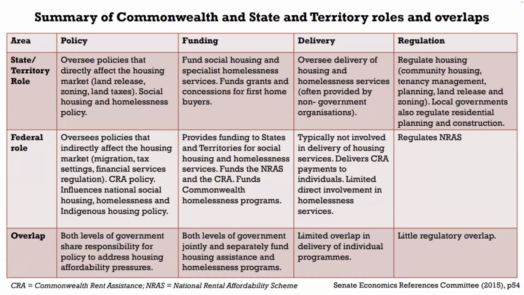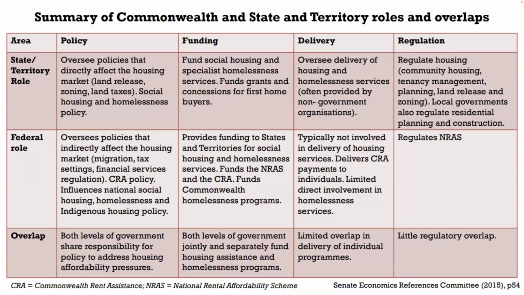So one way we can think about this also is that state and territory governments play a much more direct and active role in intervening in the housing market, whereas the federal government plays a more indirect role, which is quite focused on funding, but also regulation mostly, rather than directly intervening, because that's often performed by the state level and territory level of government.